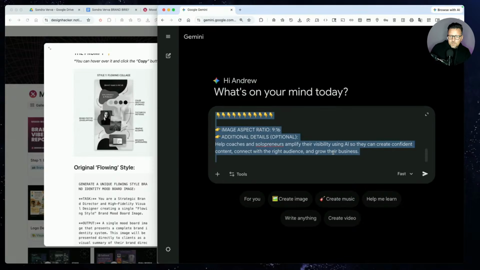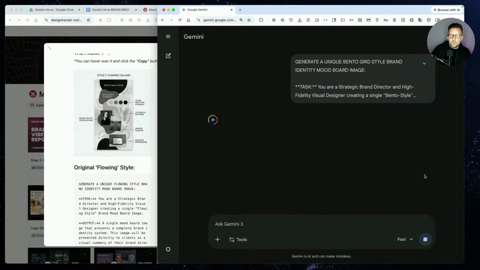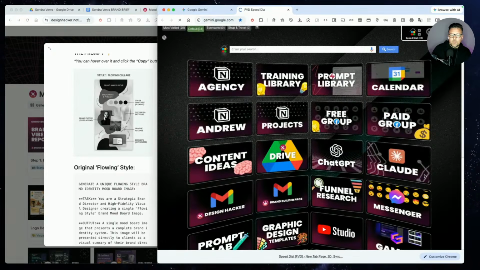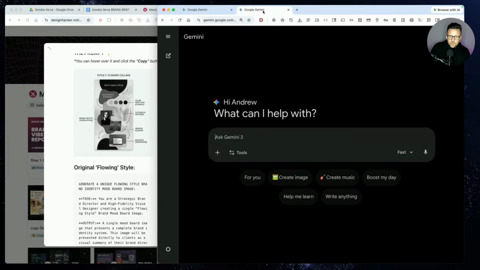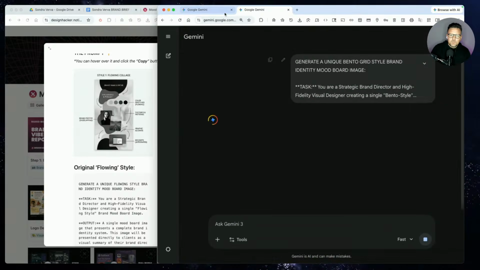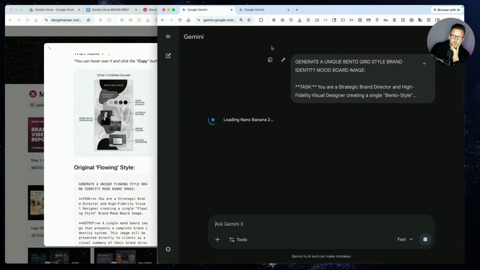Let's go ahead and run that just without any additional prompting. So I'm going to run that. It only takes a few seconds. While that goes, I'm going to get another one going just so we have two. Let's see what we get using the fast model. Am I using fast on the second one? Yeah, they're both using fast. So it takes about 10, 15 seconds to generate.